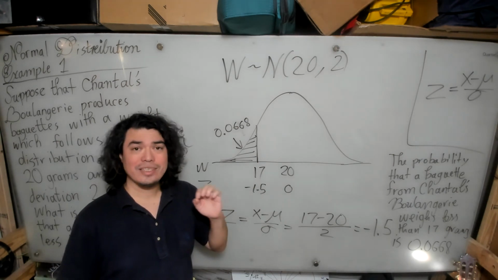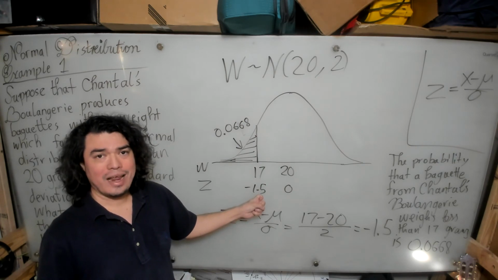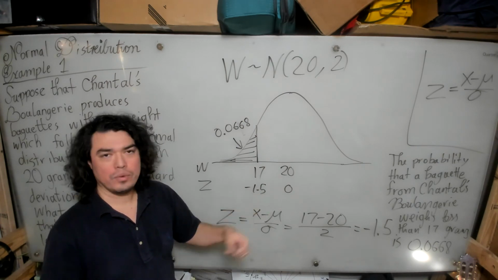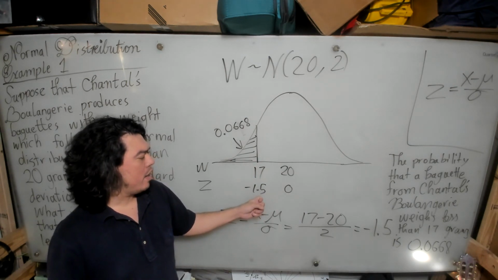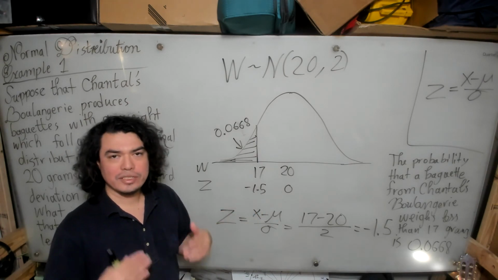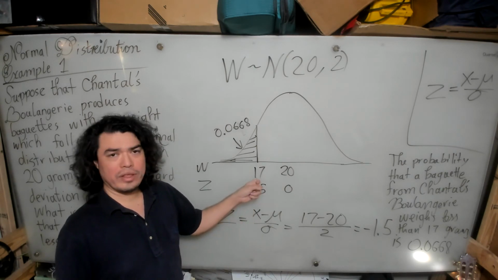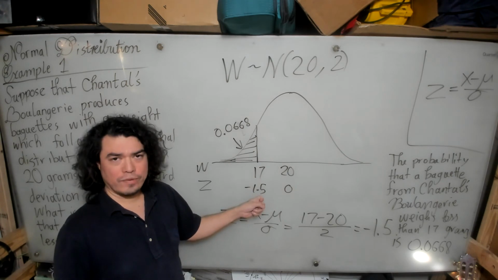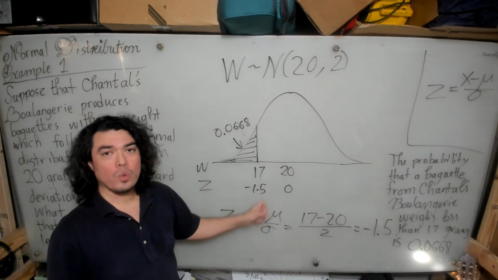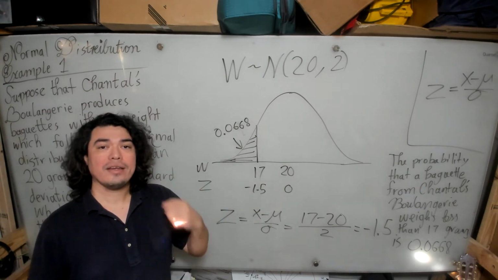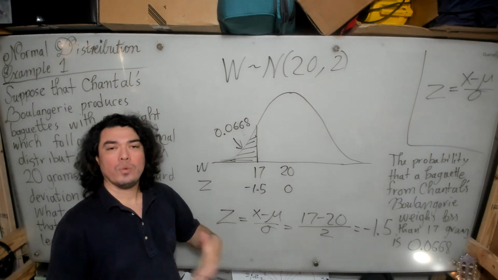Then we used the z-score formula to find the value of the standard normal distribution that has the same probability. We're going to use the z-score formula to transform the values from the normal that is of interest to us to the standard normal value that will have the right probability properties. And then from there, we're going to use the standard normal table to find the desired area under the curve. In this case, since we were looking for the area to the left of, we could just read it off of the standard normal table.